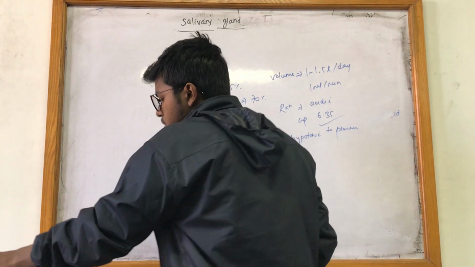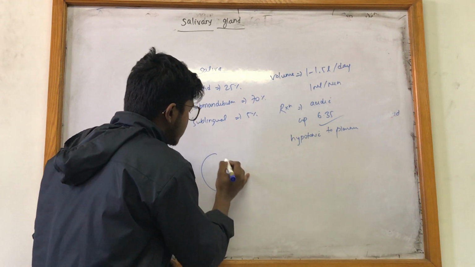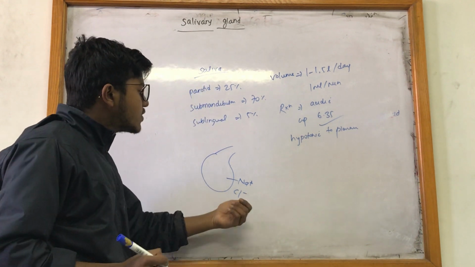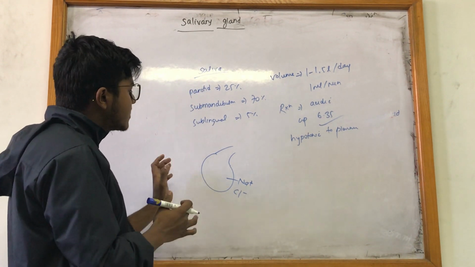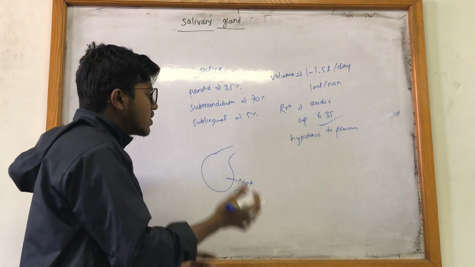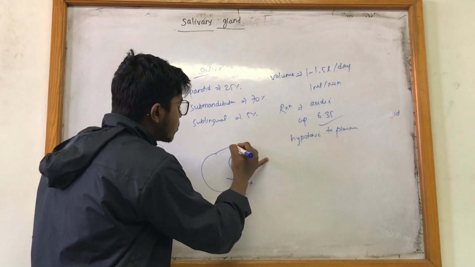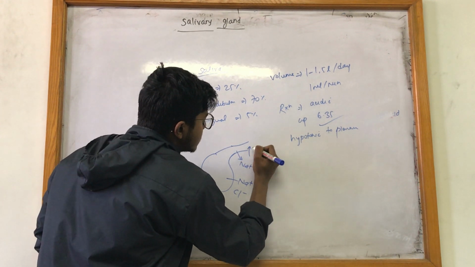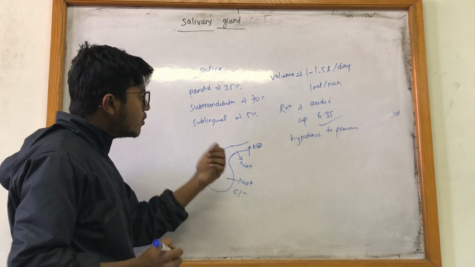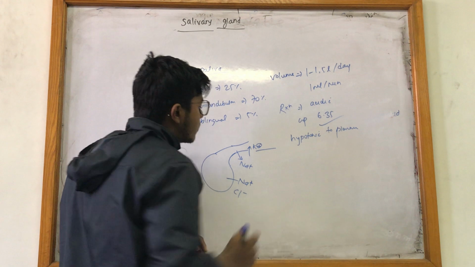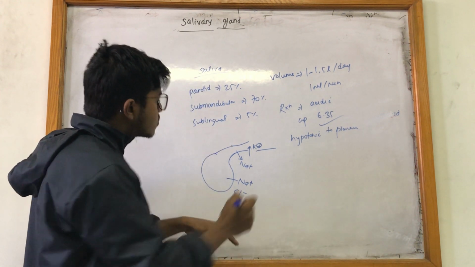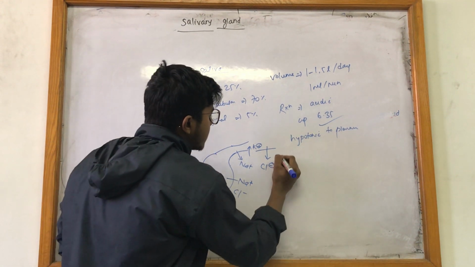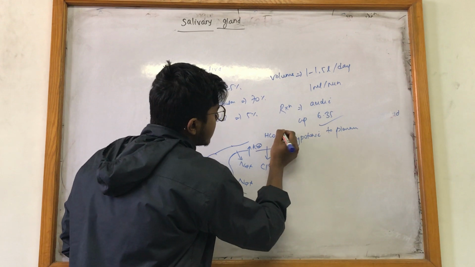Each individual acinus will first secrete saliva rich in sodium and chloride, that is isotonic to plasma, meaning its tonicity is equal to that of the plasma or extracellular fluid. While it is passing through the duct, the sodium is reabsorbed into the extracellular fluid, and potassium is secreted. In order to maintain electrical neutrality, the chloride is also absorbed into the extracellular fluid, and it is accompanied by the secretion of bicarbonate ions.